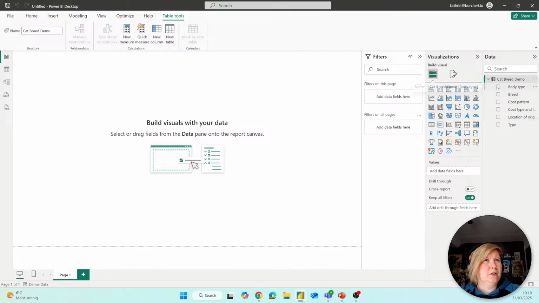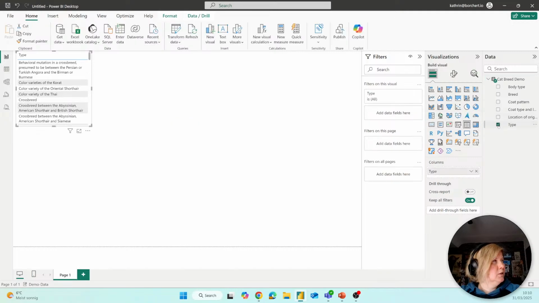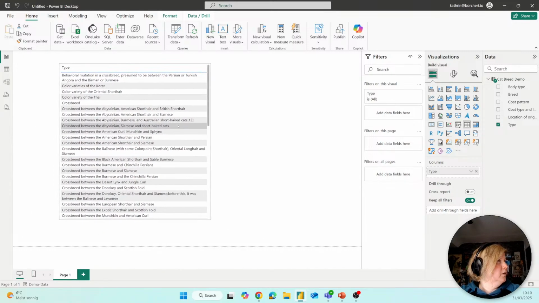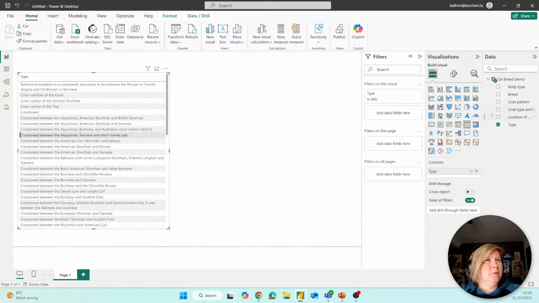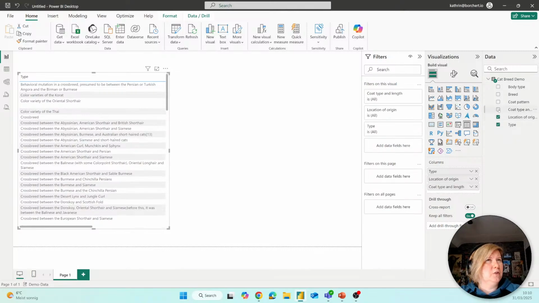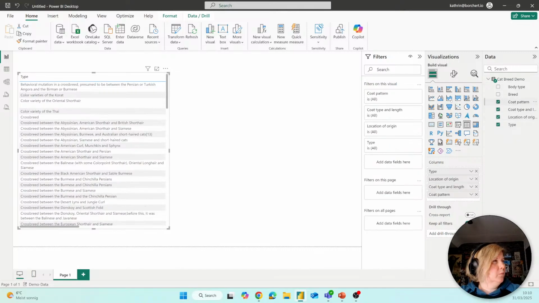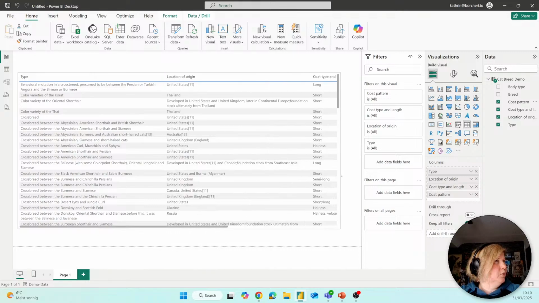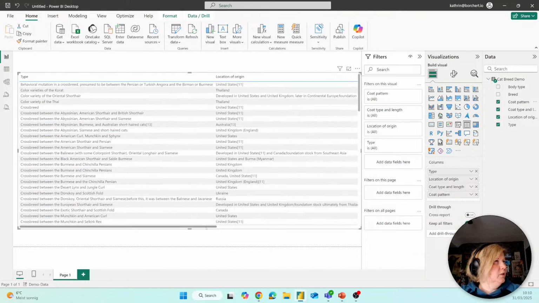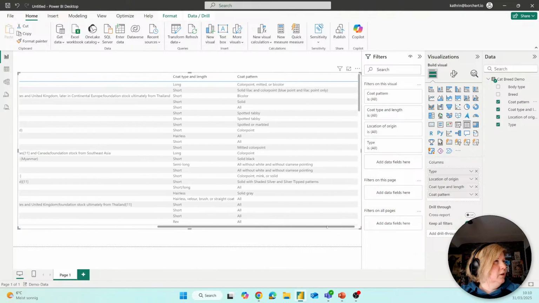So very simple. Let's see, we use the type and we get here the type. You can click on location, body type. So you can put everything in one table if you want. And then you see here the data.